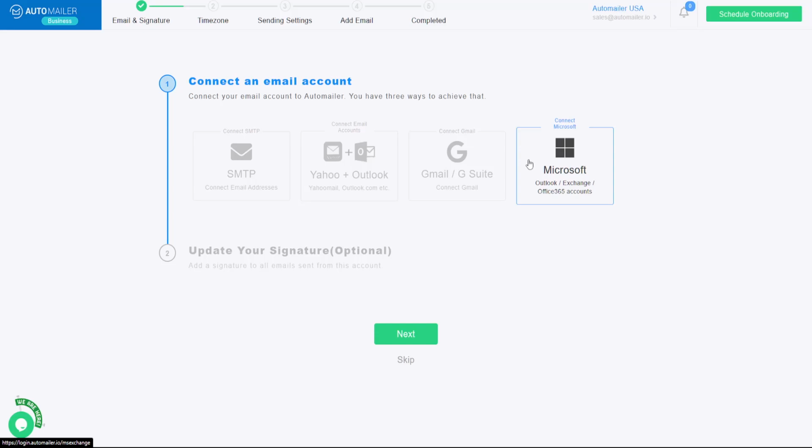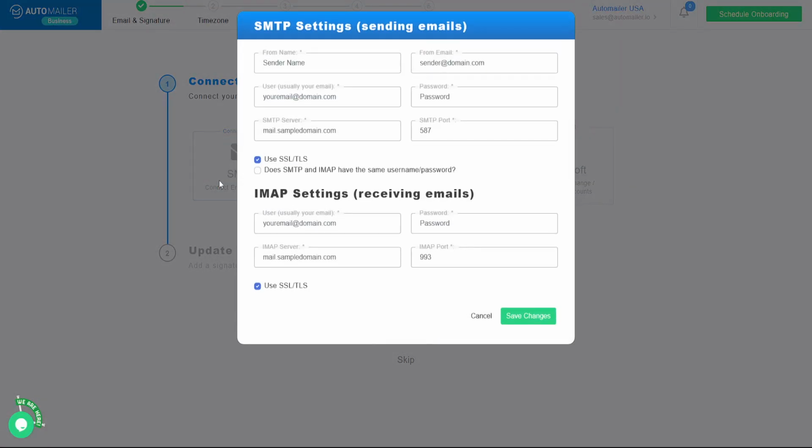If you have a Gmail, G Suite type of email, use this option to connect. Microsoft Exchange, Yahoo, Outlook, or SMTP. SMTP type of emails, these are usually emails that are coming from hosting providers. For example, Zoho Mail or GoDaddy, Hostinger, Namecheap. Those require SMTP server settings, and the SMTP option is the selection that you need to choose, right? So let's go ahead and do that. In this case, I'll use the SMTP option. I'll click on it.